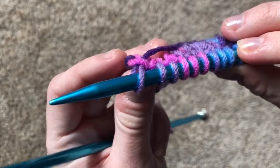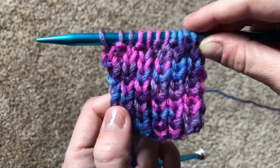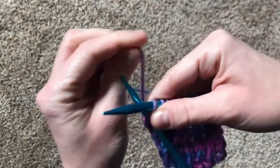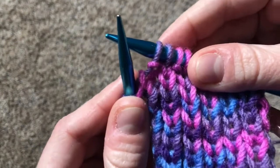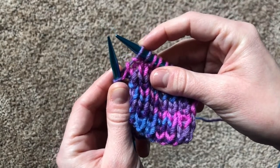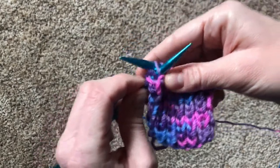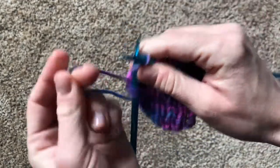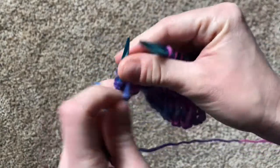As you can see, the bump of the first stitch lands behind the needle. Do you remember what stitch ends with the bump landing behind the needle? The knit stitch! So we're gonna start with a knit stitch. Let's look at the next stitch. You can see the bump ends in front of the needle. Do you remember what stitch ends with the bump in front of the needle? The purl stitch! So we're gonna move our yarn in front of the needles and do a purl stitch. And from there, you continue working with a knit stitch and a purl stitch over and over until you have as many rows of rib stitch as your heart desires.